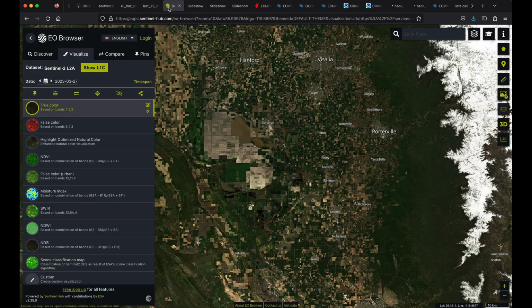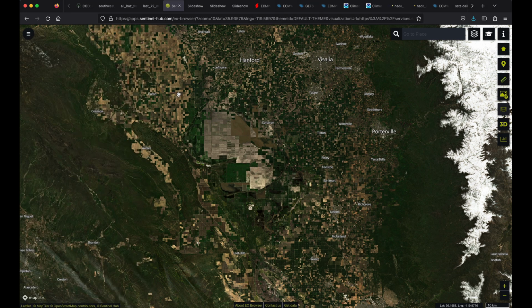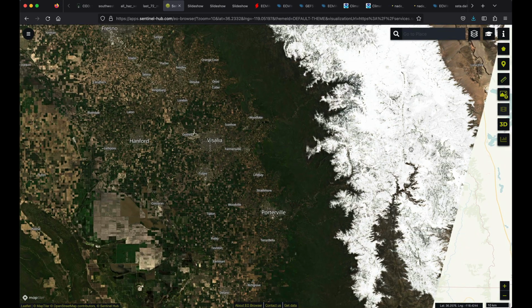As far as water is concerned, this is a conversation that we've talked about not only in 2023 as it's fallen, but eventually this conversation will shift to the water that's really held up in the snowpack, and that record California snowpack that we've talked about. If we take a look at recent satellite imagery across the San Joaquin Valley, looking really at the southern part of the Central Valley of California here, if we scroll over, we can see from recent satellite imagery, there's that very white, reflective record snowpack in the Sierra Nevadas.